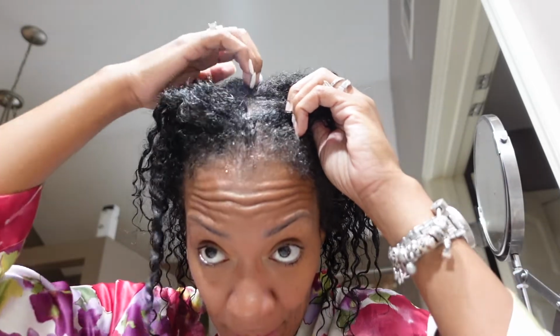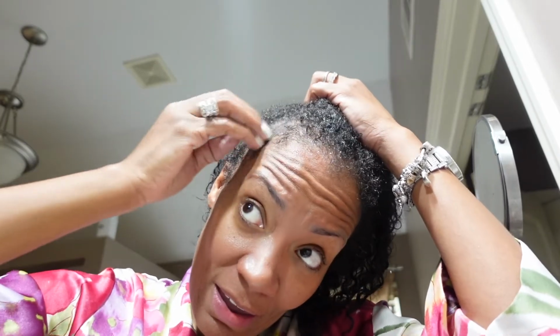But if you could see, all around here is super thin, and it may not look like it because right now it's curly and it's wet, but right along the middle of my hair is really thin, which is why I don't do braids and things like that no more, because I have nothing to grip. See that? I've been losing my hair slowly, probably over the past 5 or 6 years. One minute it'll come in a little thicker, I'll notice it because my baby hair is a little thicker. Then the next minute it's like I barely have any hair.